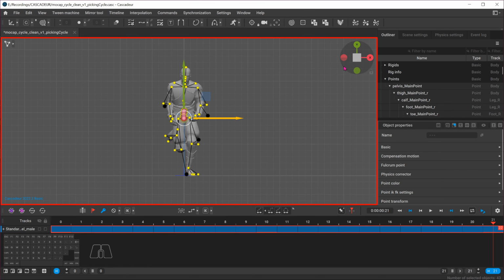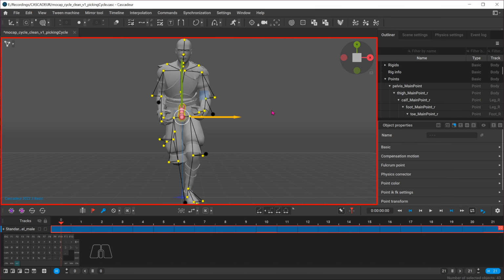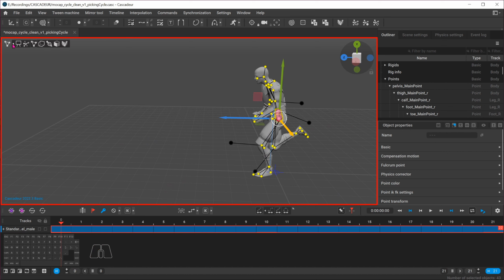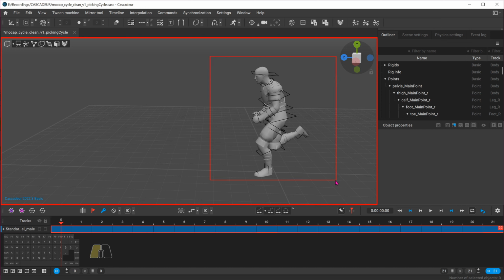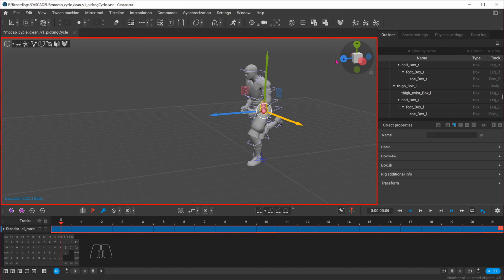So if we look at this now, frame 0 and the end should be the same, but they're not. You'll notice the fingers don't match one another. So the other thing that we need to do when you're pasting these poses like this, rather than being in the point controller mode here, we actually want to be in this box controller mode. So we'll do that again. We're going to select this. I will copy and then I'll go to the end here and I'll paste. And now as we jump from start to end, our animation looks the same.